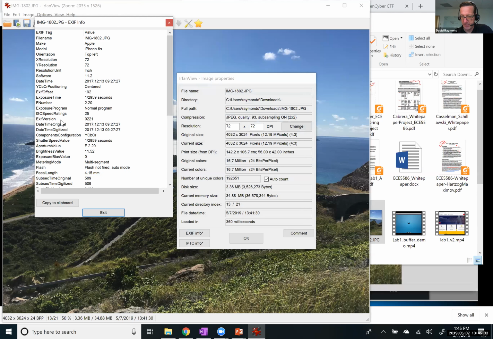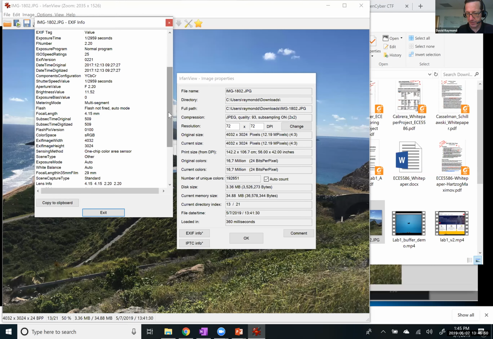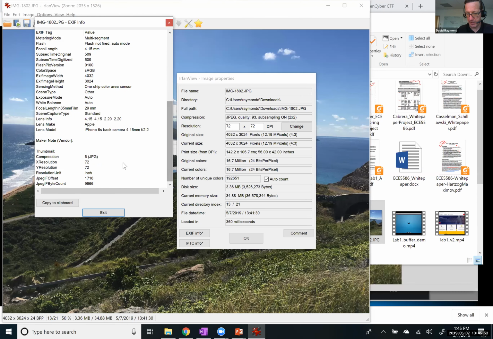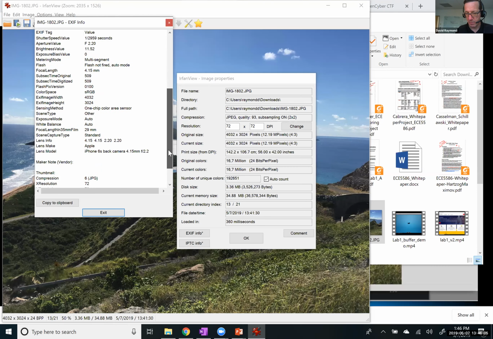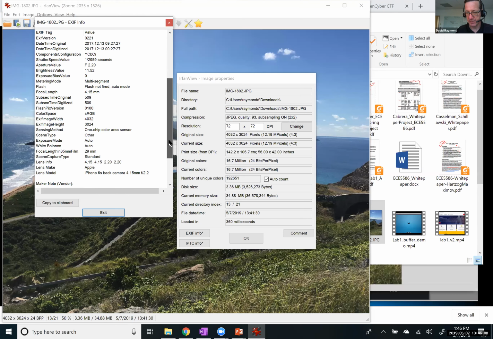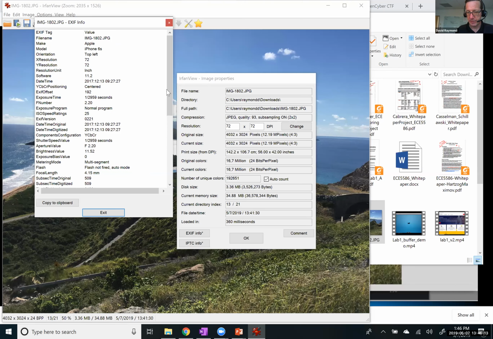So it says the date and time that the image was taken, taken using an Apple iPhone 6S, orientation top left. That's interesting. So it's got resolution, and if you go further down, you can see some other information, but I don't see anything in here that says where it was taken. Sometimes there's a latitude and longitude, but it looks like there's no lat long here.